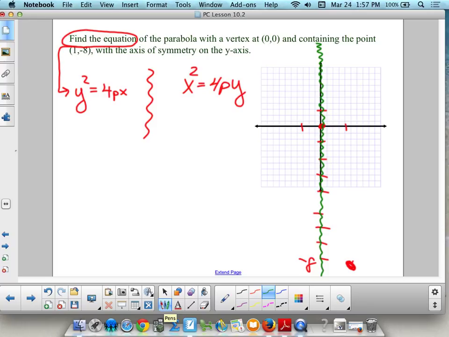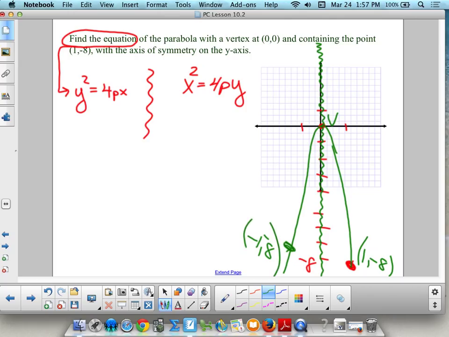Colton said down, yeah. So it goes here to the vertex. This is the vertex. Hits it and comes down. This point must be negative 1, negative 8. This point is 1, negative 8. That's my quick sketch that I wanted you to do. It goes down. Which one you gonna pick? X squared. X squared is up or down. Do not pick y squared. It doesn't make sense. All right. So let's go get this equation.